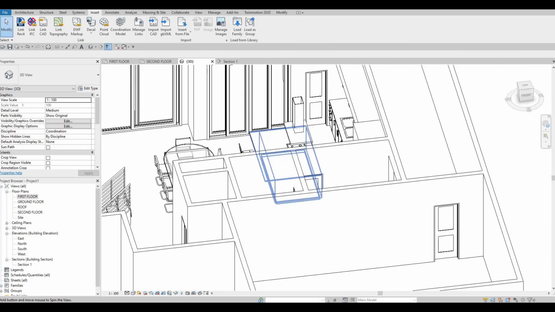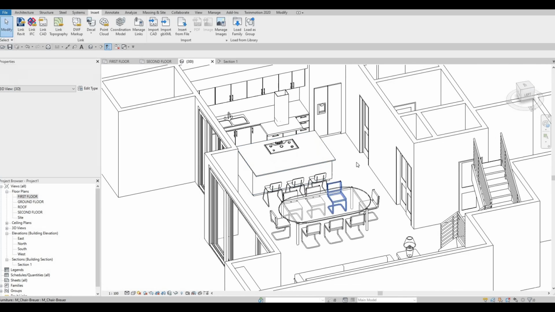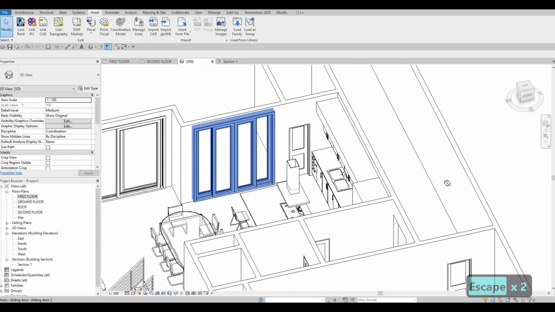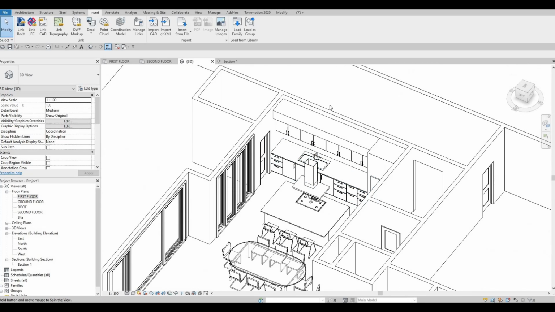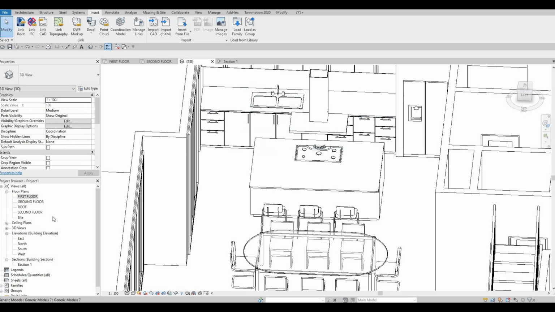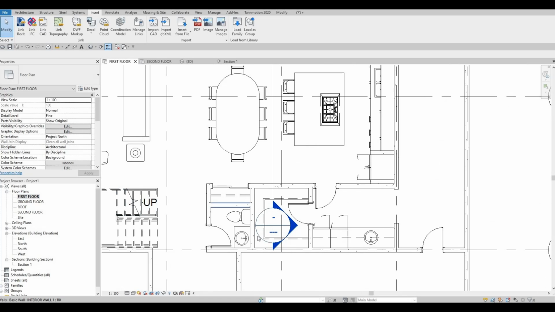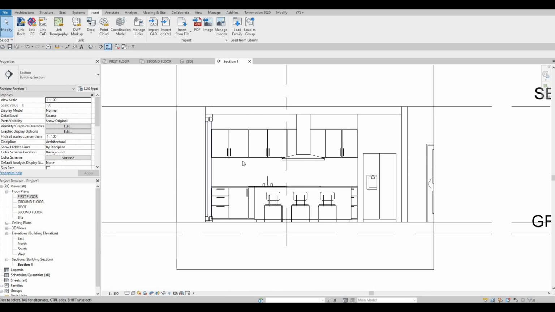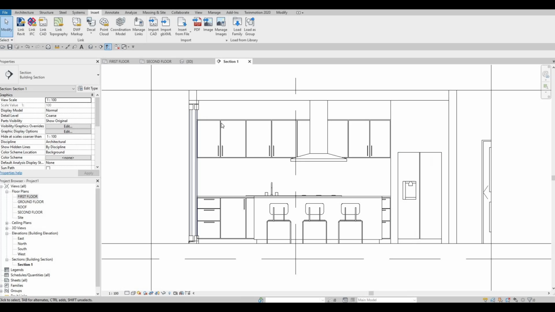So now I think everything is ready for our kitchen. We have added everything that we can think of, and then everything looks nice. Let's add in some more details, especially for our backsplash right here.